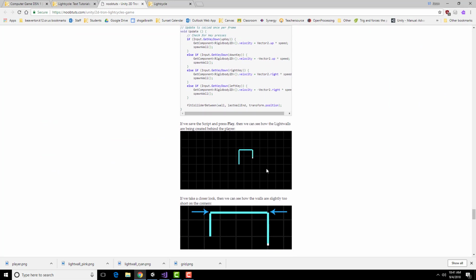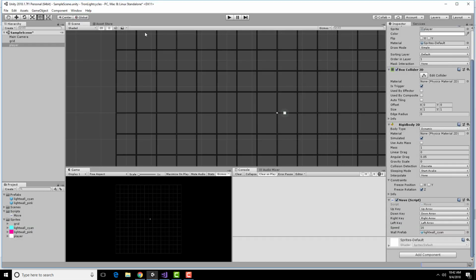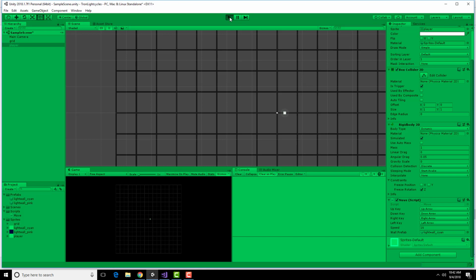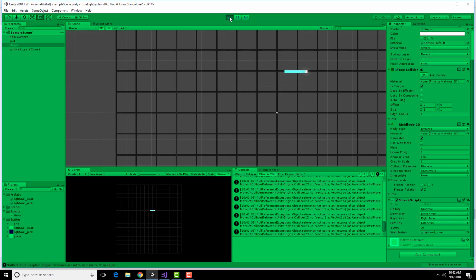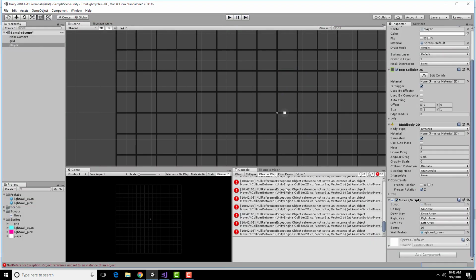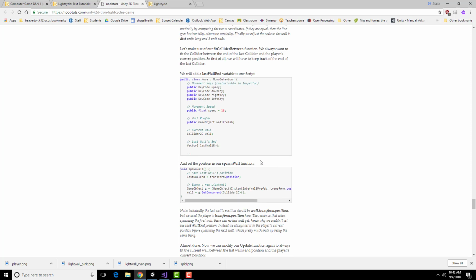So now when we press play, in theory, these things should be right on top of one another. It looks like it didn't create the wall at the beginning, so I need to make sure I go fix that real quick.